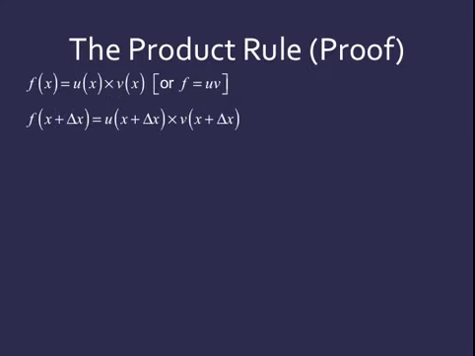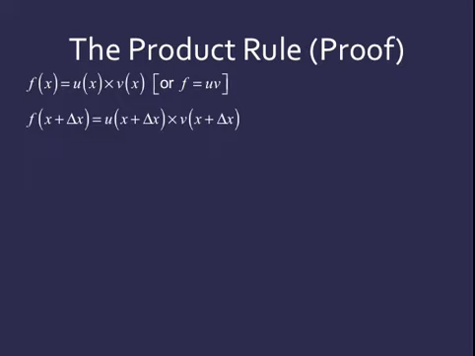Although we defined and used the product rule in the previous slide, we didn't actually prove it, so let's do that now. As before, f(x) is equal to u(x) multiplied by v(x), our two functions u and v. More simply, this can be written without the x's as f is equal to uv. This means that f(x + Δx) is equal to a term u(x + Δx) multiplied by v(x + Δx). Now, our x + Δx applied to our function u will give us a u + Δu term and a v + Δv term as a result.